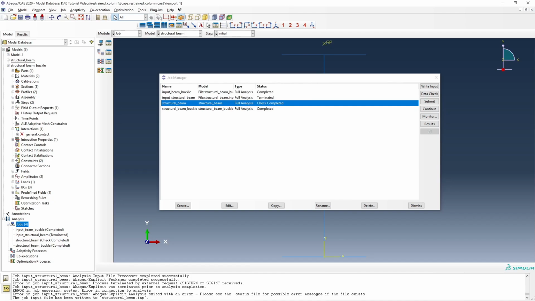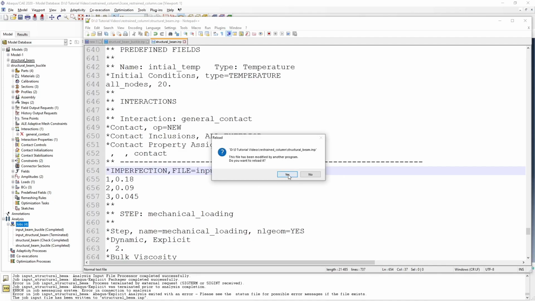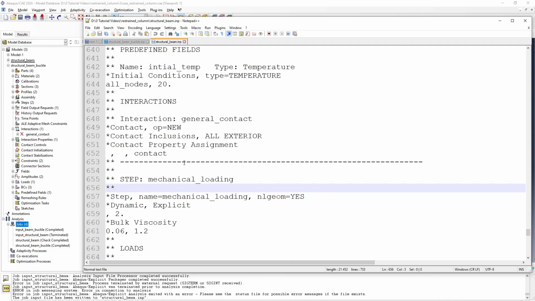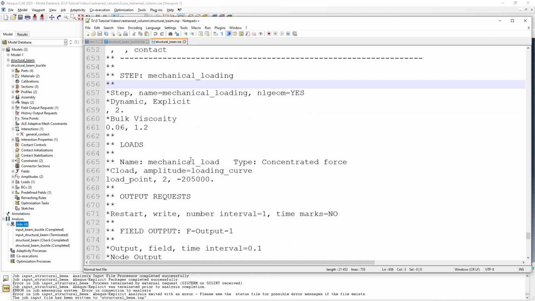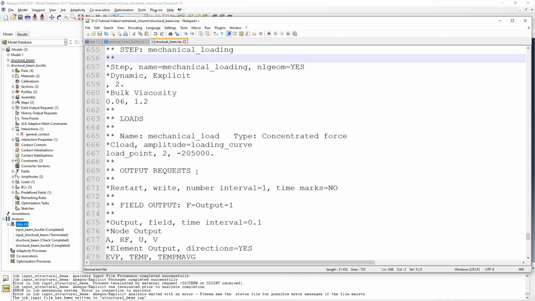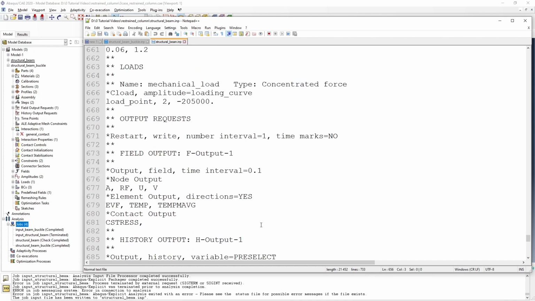And then we can go to this. Yes, so this imperfection will go away, and we can see that here the field output is requested at interval 0.1.